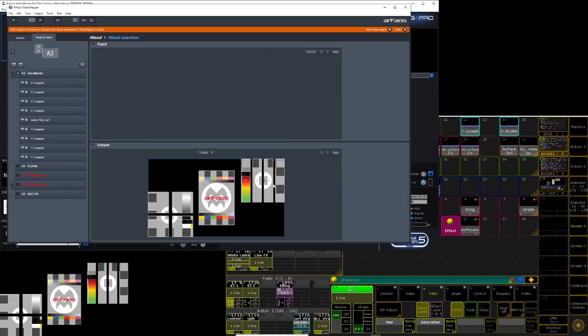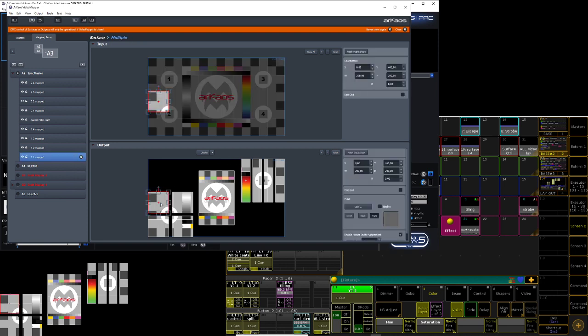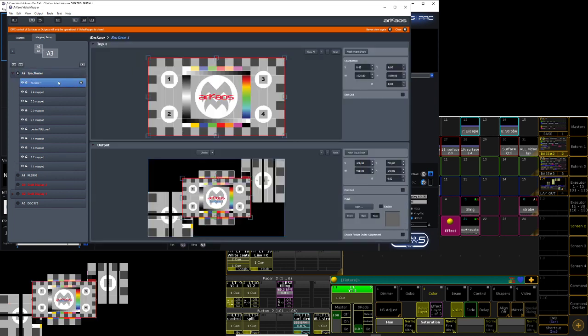So again, this will be 2.4. This will be one ArKaos layer. But to have some extra control, there's a new extra function in ArKaos, and it's down here. It's the fixture index assignment of the fixture control. So when you make a new layer, new surface, this box will be unchecked. When we check the box, we can scroll down, and we can give the layer a number.